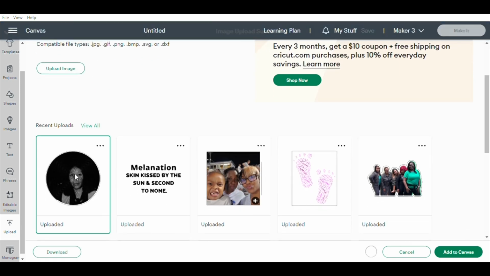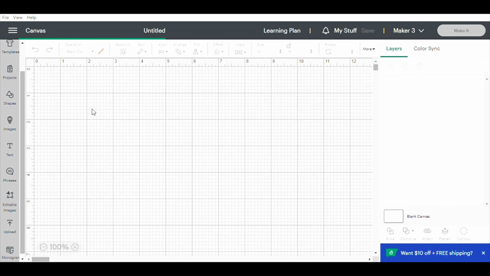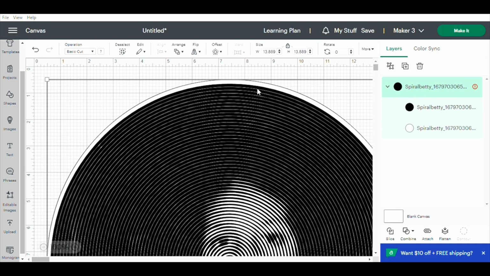All right, now we're here. We're just going to add this to the canvas. Add our image to the canvas. And this is 13 by 13. Now, I don't want the image this big, so I'm going to change the size. I want the image because I'm going to put it on a shirt. And if I do decide to put it on a clock, I'm going to come back and show you guys that. But let's do the shirt first, okay?